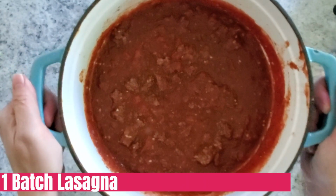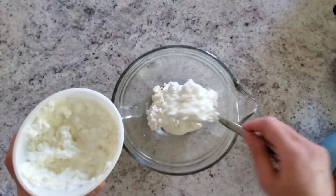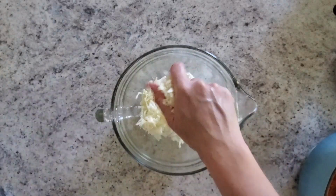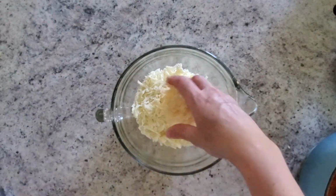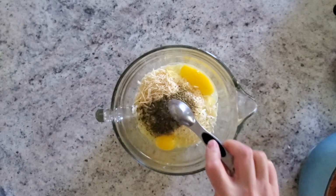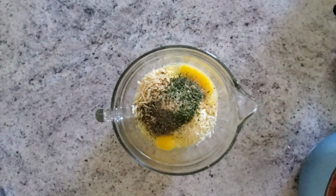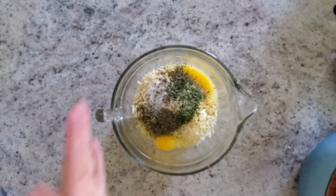All right, last recipe, we're gonna make some lasagna. You need 8 ounces of ricotta, 8 ounces of cottage cheese, 2 cups of mozzarella cheese, a half cup of Parmesan cheese, 2 eggs, half tablespoon of oregano, half tablespoon of basil, half tablespoon of parsley, half teaspoon of garlic powder, half teaspoon of salt, and a 1/4 teaspoon of pepper.